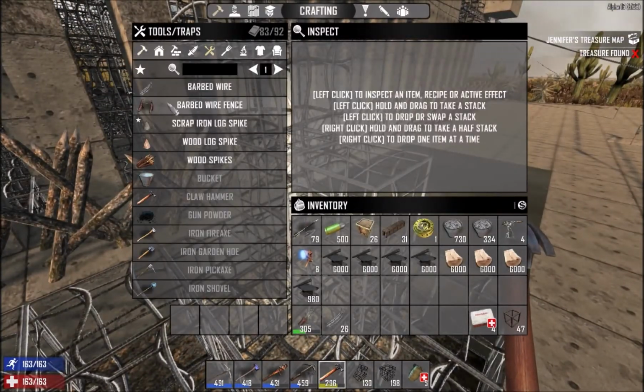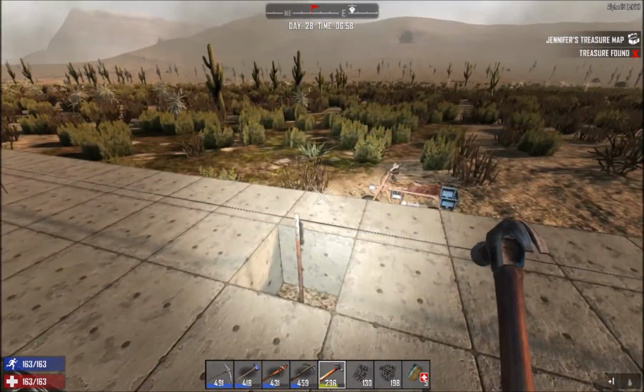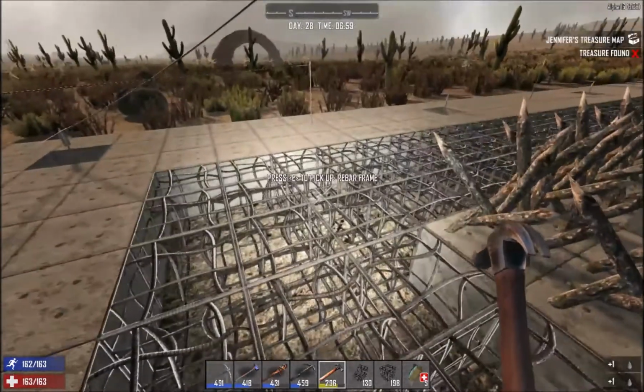The barbed wires are actually just going to go underneath the cables, underneath the electric wires. So let's see, first traps, wood log spikes, oh no, scrap. So why did I even need the wood? Okay, so I think 100 should do for now, and then we have some left for if it gets destroyed. Let's just quickly finish this.